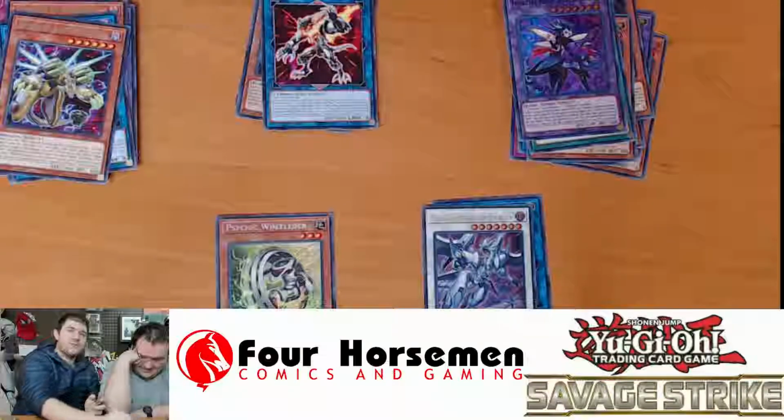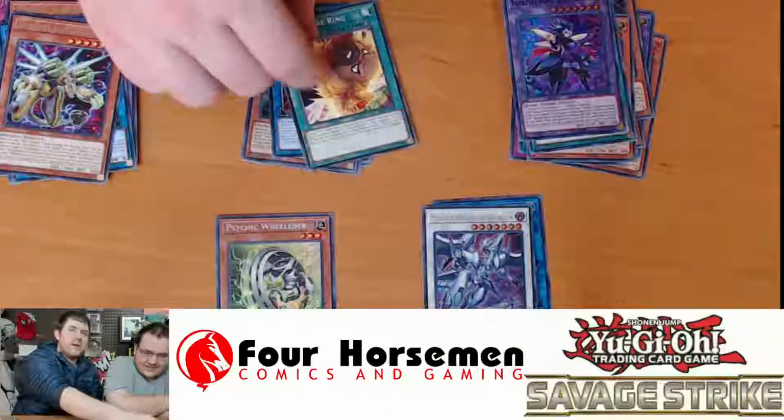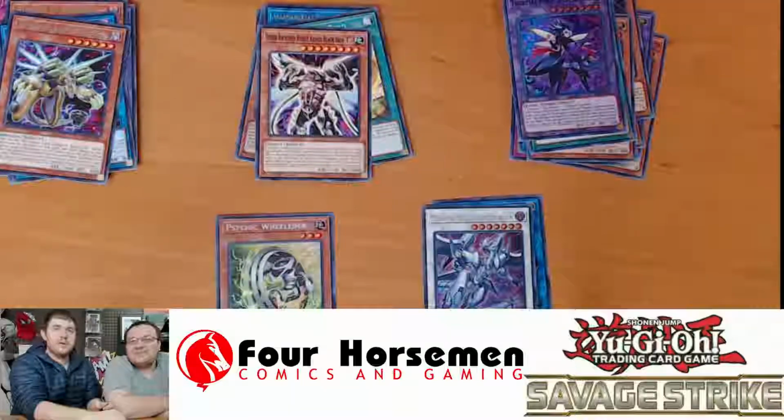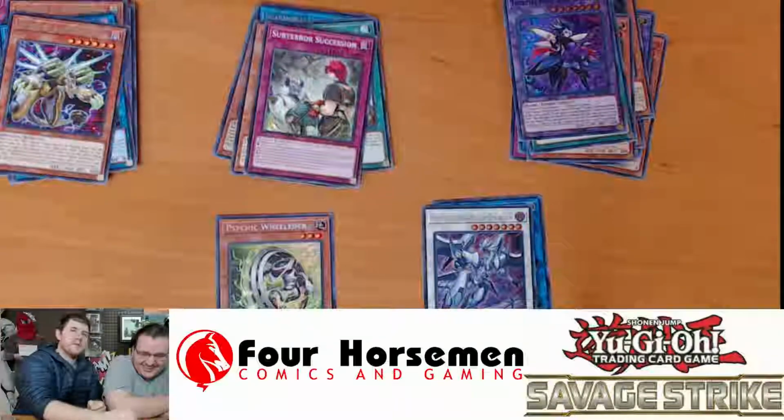So moving on to the rare, we've got Salamangreat Sunlight Wolf. Another Edge of the Ring. Another Armored Sea. Not gonna try the name anymore because I give up. And Subterra Succession.